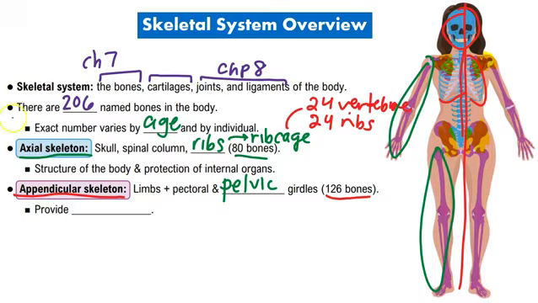Now, what does the appendicular skeleton do? It provides movement. Because it has the ability to attach to your axial skeleton, think of it as, hey, the axis of my axial skeleton is being supported, and it's supporting the weight of my body. I have my limbs as well, and those girdles help support the weight of the body and connect to the axial skeleton and allow me to move my arms and legs any way I like.